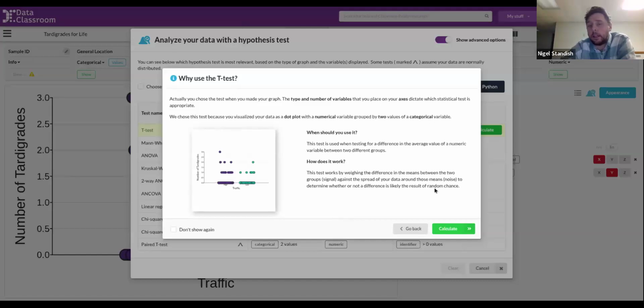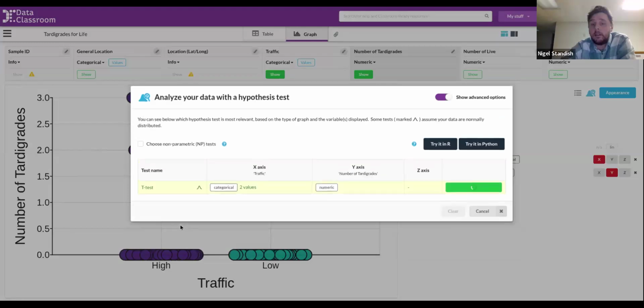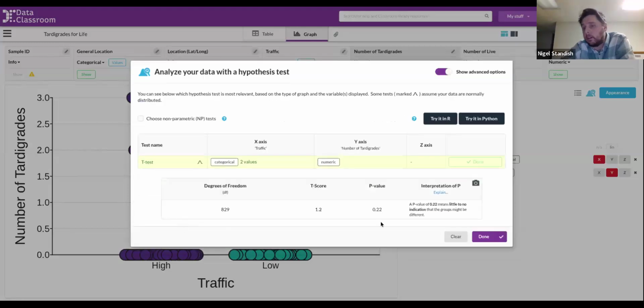This pop-up will tell us why we're using a t-test, when we should use it, and how it works. And when we click calculate, we will get our statistical test here. The degrees of freedom, a statistical score, and our p-value. Our p-value at 0.22 means that there's little to no indication that the groups might be different.